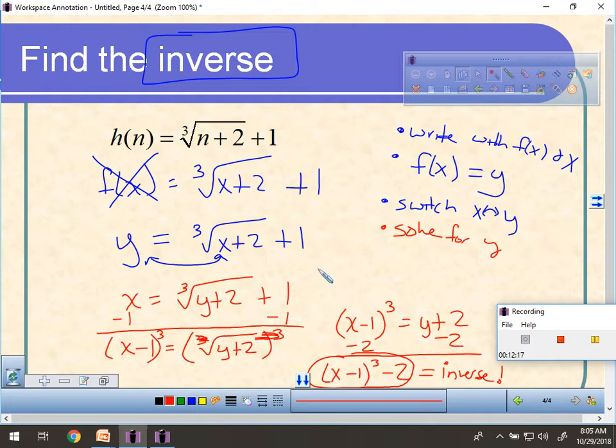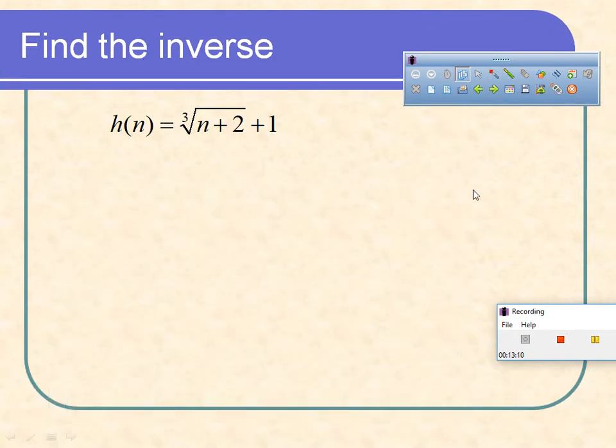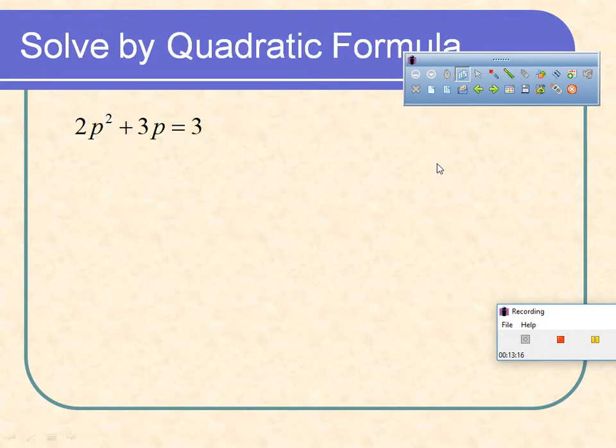All right, the next type of problem that you're going to see is something similar but a little bit different. So it's going to be doing complex numbers. I think that was the first problem that we did on the very first test. And so here's what that looks like. All right, so complex numbers is after this, and then we're going to go back and review quadratic formula.